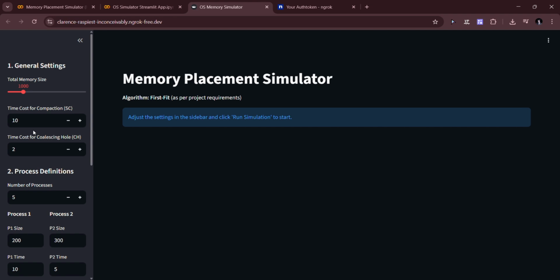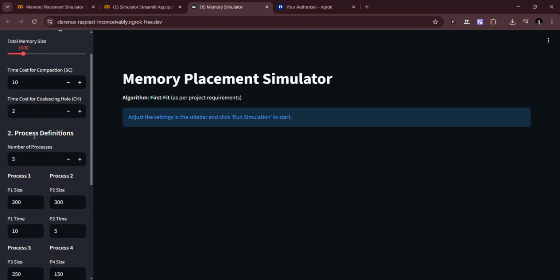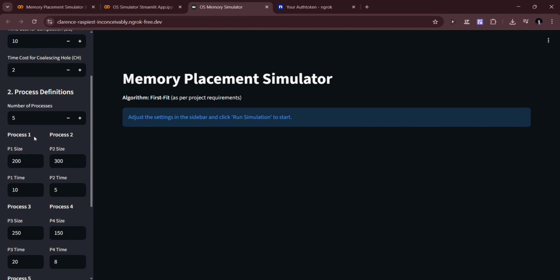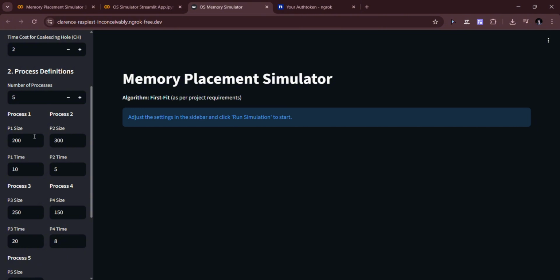We also have full functionality for defining the processes. We can set the number of processes, and for each process, we can individually define its size and its required time unit. This interface fully meets the functionality requirements, allowing us to test any combination of inputs.